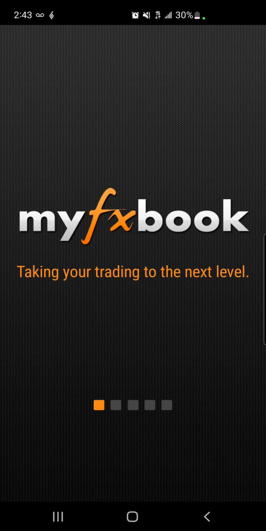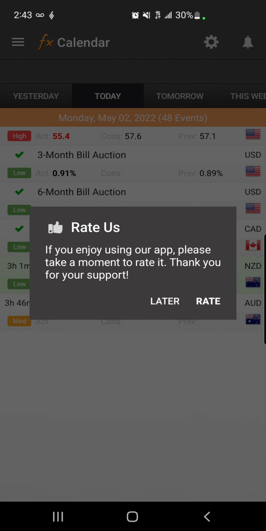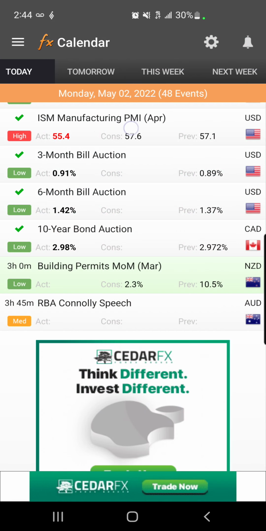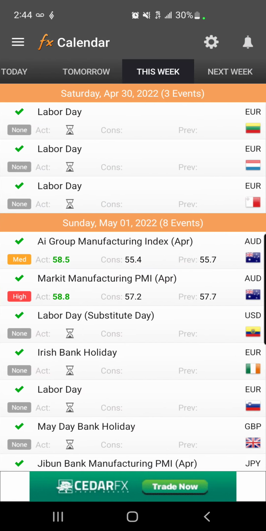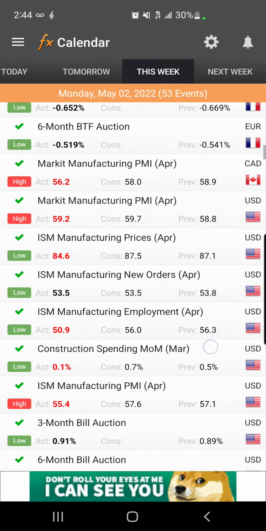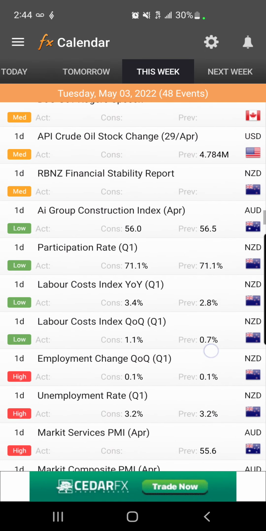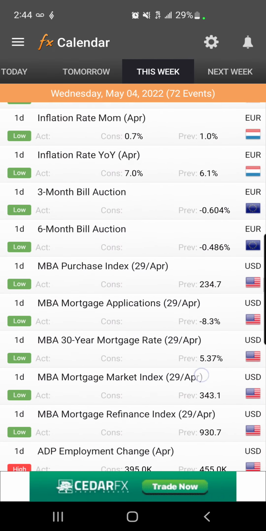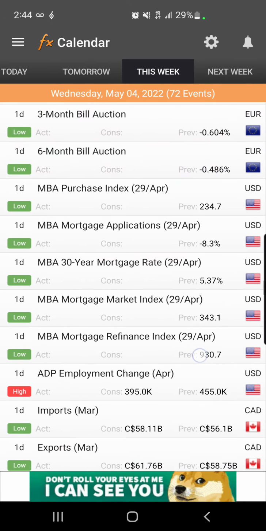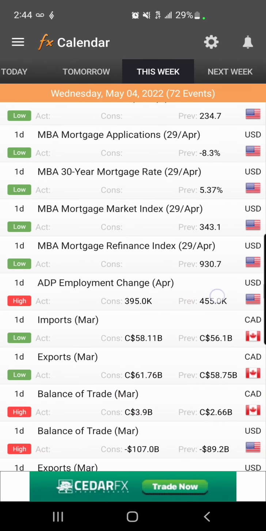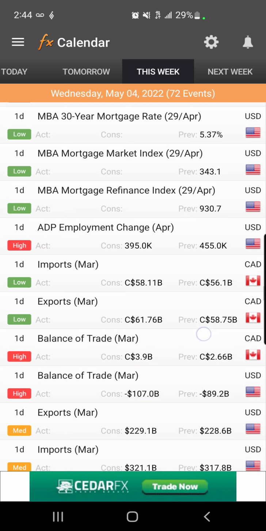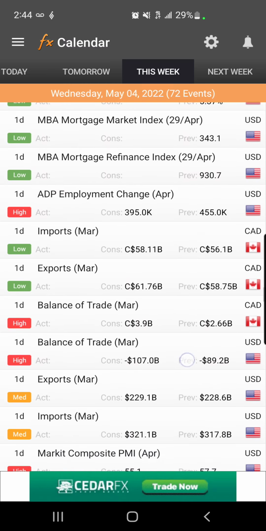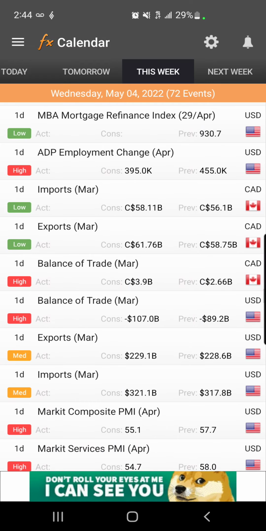So let's go and check out the news alert here. The news alert, Wednesday, let's see. So this week, let's go to Wednesday and check out what time so we can alert ourselves for it. So US hour, let's go to US. All right, so we got the mortgage, which was low. We got the ADP numbers, which right here is pretty high. That's going to be a red ticket item to look out for.